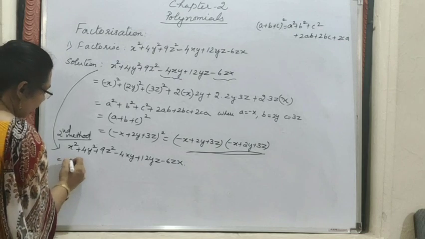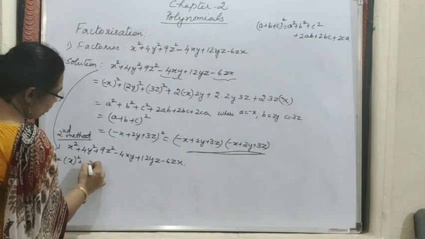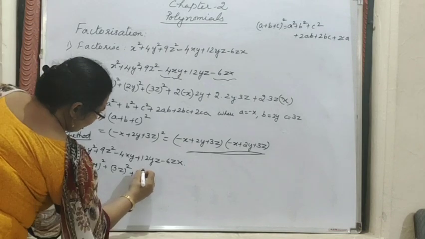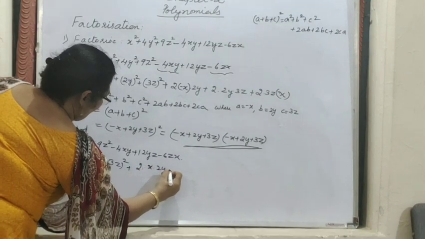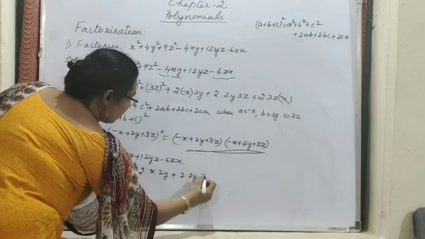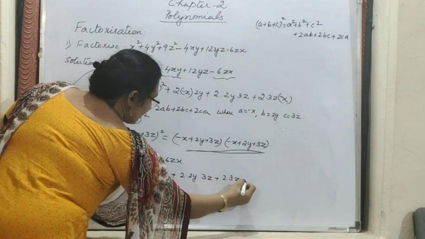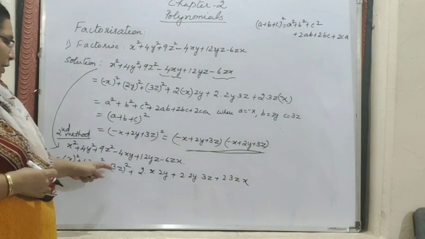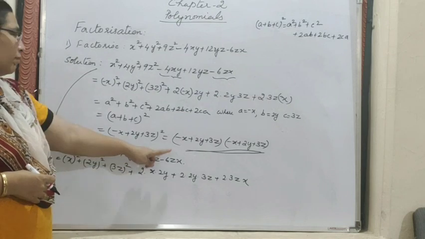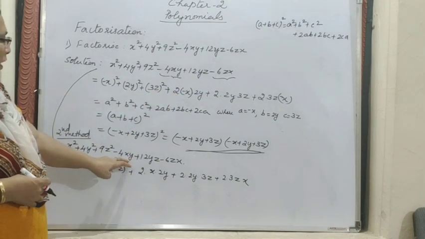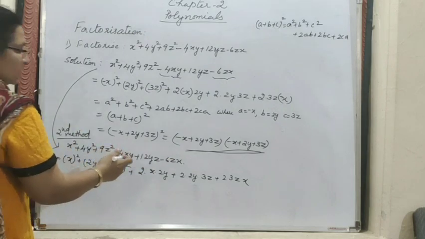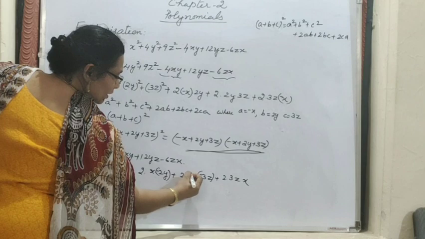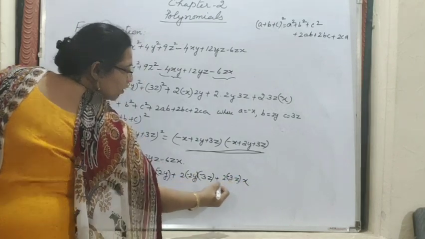So here I'll write x square plus 2y whole square plus 3z whole square. We identified the terms according to the formula, 2 into x into 2y plus 2 into 2y into 3z plus 2 into 3z into x. Here again if you multiply, we are not getting the minus. So what we should do is, other than the common variable x, where we have changed only the sign of x in the first case, now I am going to change y and z as a minus. So y minus, z minus, again y here, again z minus. More minus will be there, that is the only problem.